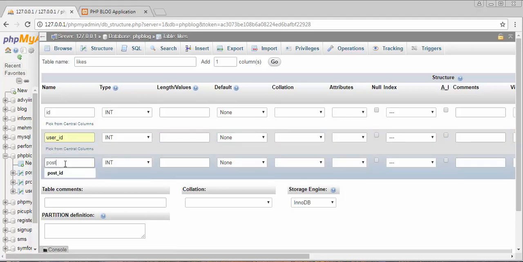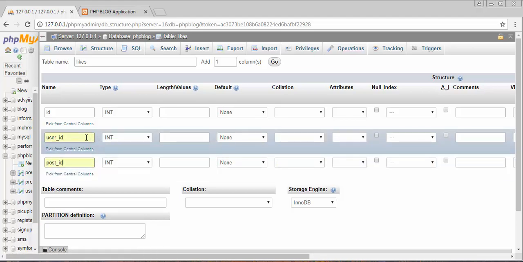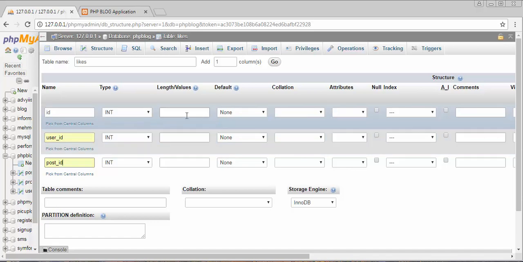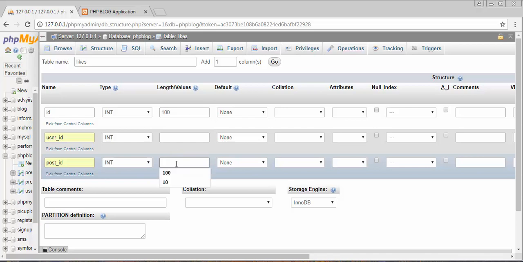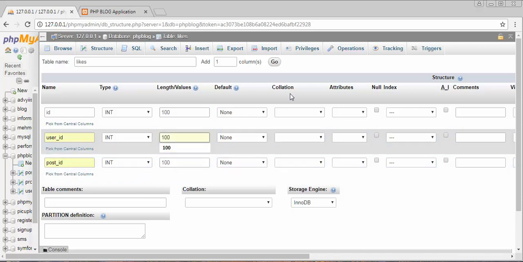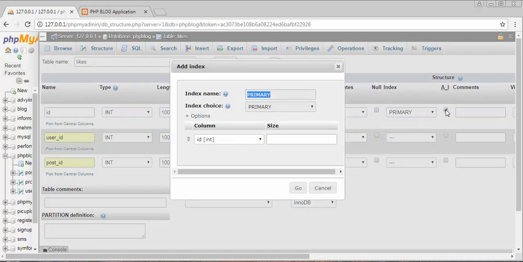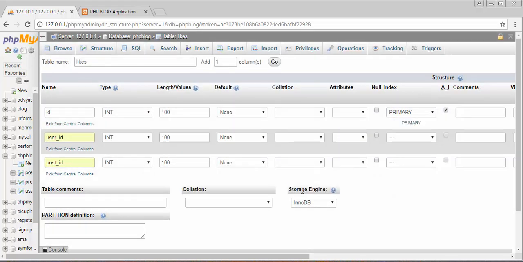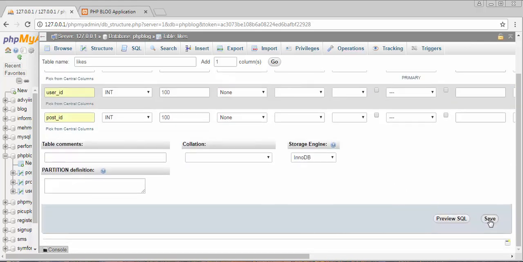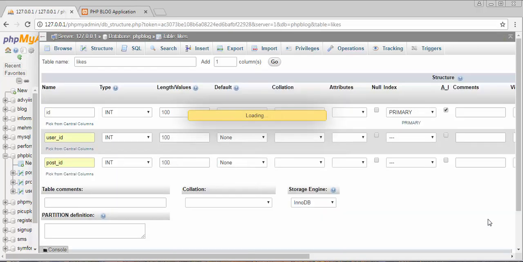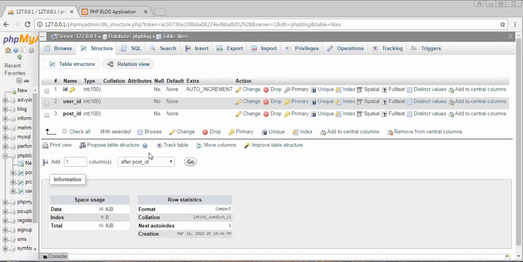All these three fields are of integer type, with a size, and ID is auto incremented. Now let's click on save. We have created a table with the name likes.